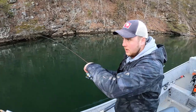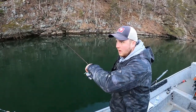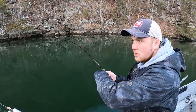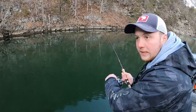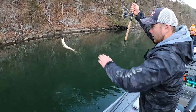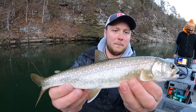What do we got? Okay. This is the Fire Dye Minnow Meat Rig, as Kyle calls it. It's a meat rig. We have not seen it yet. It's a meat rig. Looks like, is that another lake trout? I don't know, it kind of looks like it. Kind of looks like a lake trout. It is a lake trout. You gotta be kidding me. Dude, not a bad one. For what we've caught. Okay. Chartreuse fire dyed meat rig.